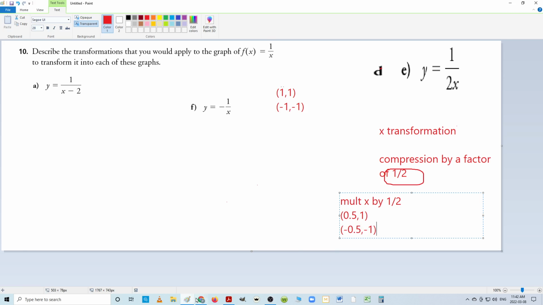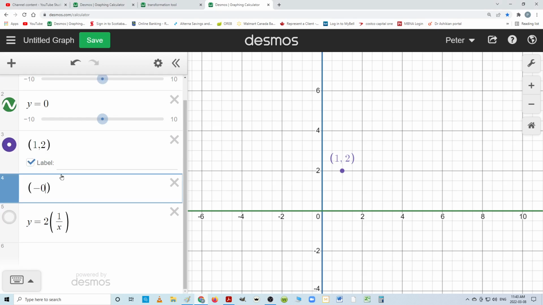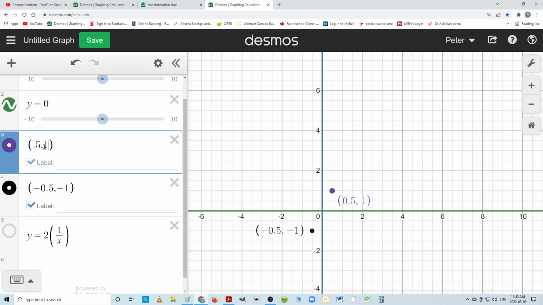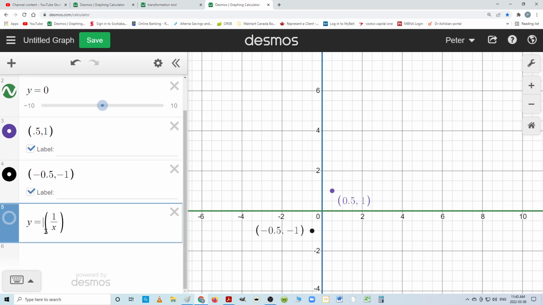Make that mistake over and over again. So there's the points I would expect, and now let's get rid of this 2 and put the 2 beside the X. And turn it on. There we go. The asymptotes weren't affected because there's no translation. Just those points were translated.